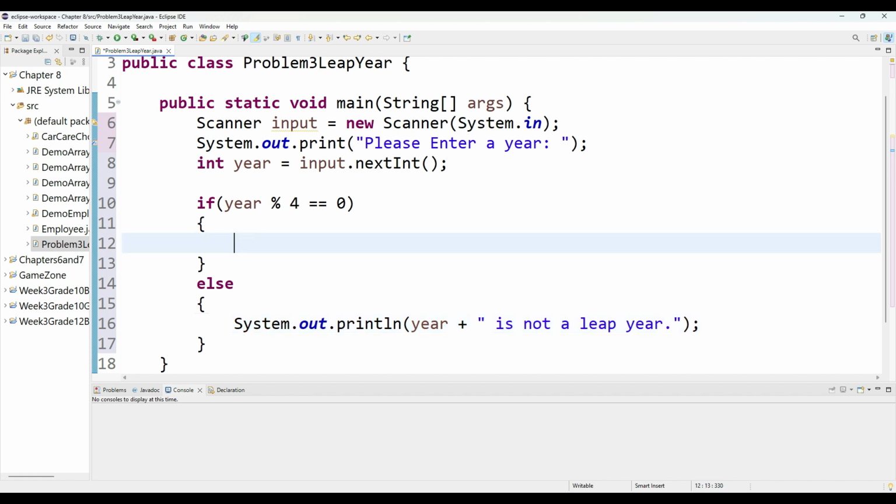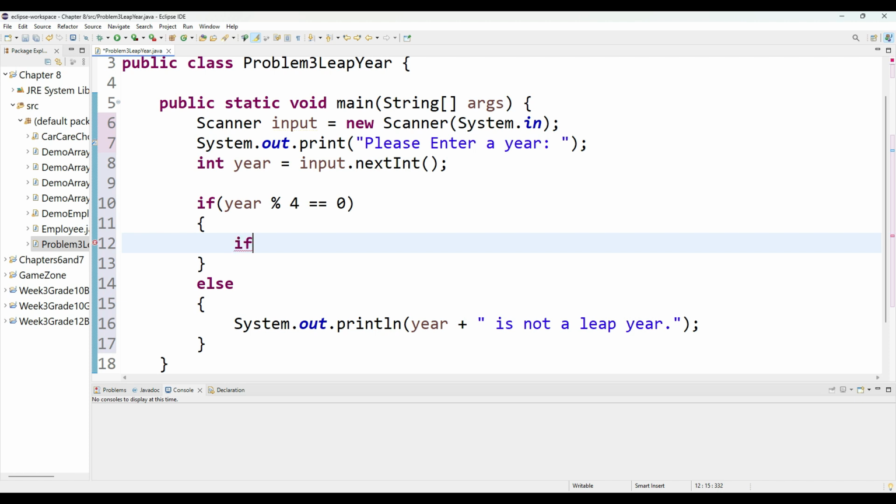Now here comes the actual challenge. If the year is completely divisible by 4, we need to make sure, first of all, that it is not a century year. Why? There are certain century years like the year 1900, which is completely divisible by 4, but the year 1900 is not a leap year. The last leap year was the year 2000, and before that it was the year 1600. So leap years for century years come every 400 years. The next century leap year would be the year 2400.